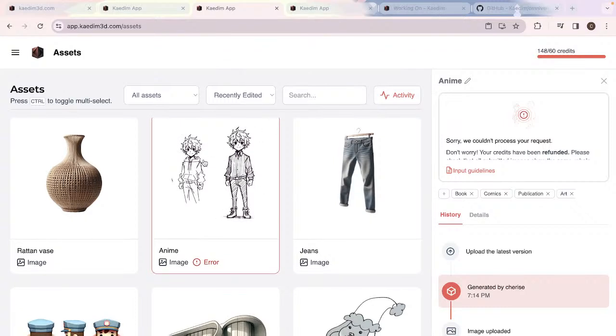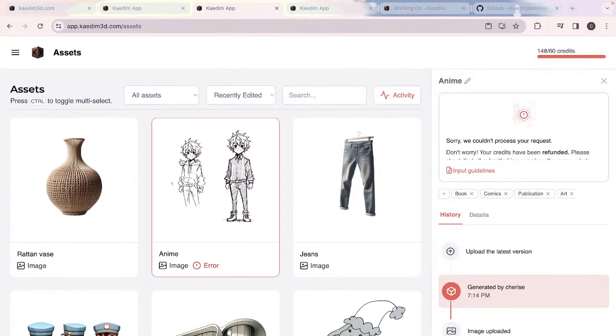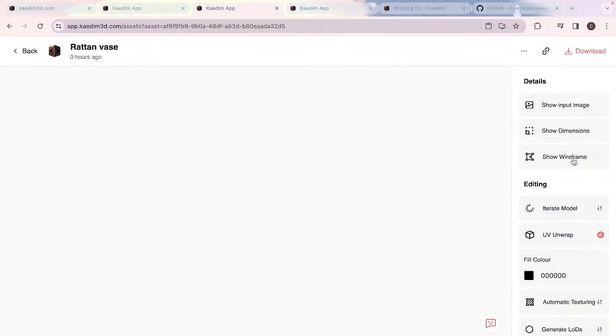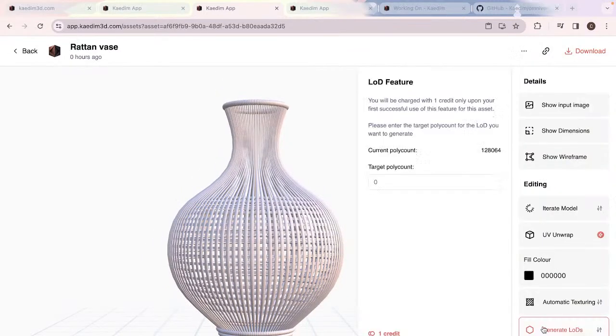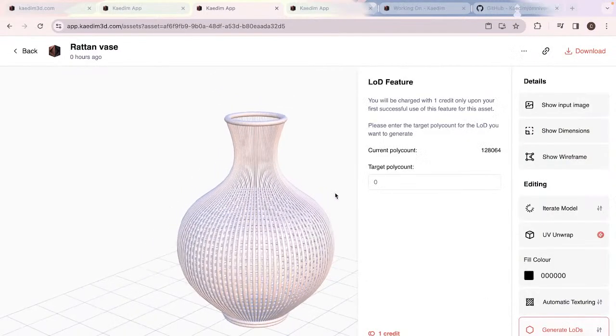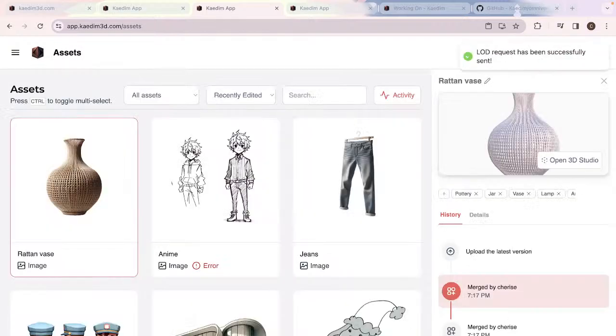So if we wanted to generate this object, we'll probably have to crop this out and have just the single image. But for this vase, the current poly count is 128. So if we wanted to lower that to 90,000, we can input the target poly count here, and it does cost 1 credit, and you can click submit.